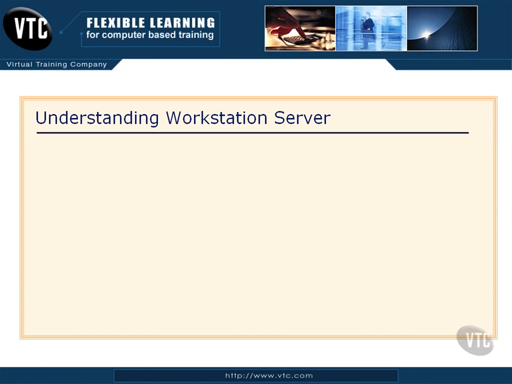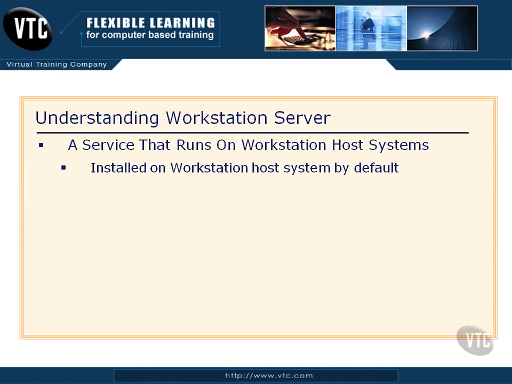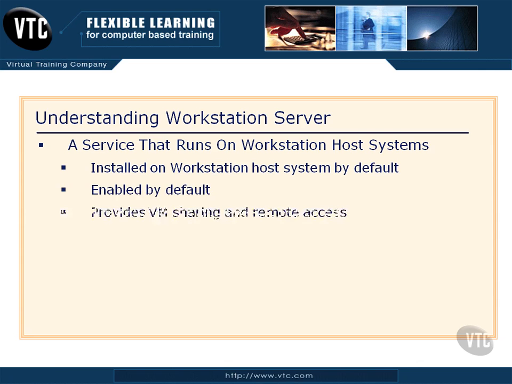In this video, I want to talk to you about a functionality in VMware's Workstation that you may not even know is there. A lot of people don't realize what you can do with this, and it's really powerful. It's called Workstation Server. This is a service that runs on your host system, be it Linux or Windows, and it's installed on your Workstation host system by default. When you install Workstation, this functionality is enabled by default. It's already there. You just have to use it.